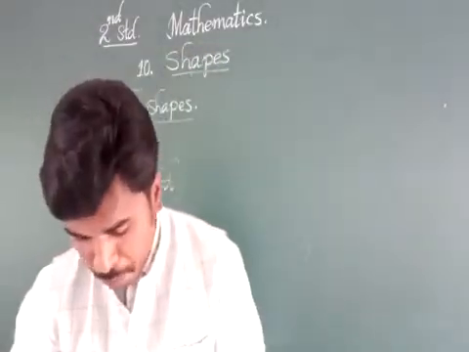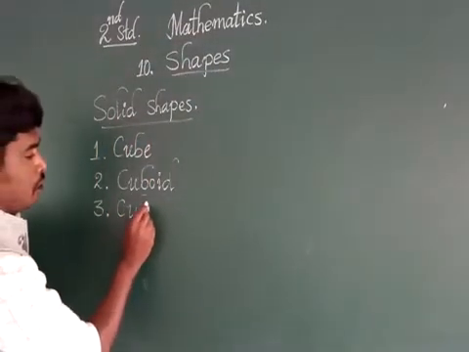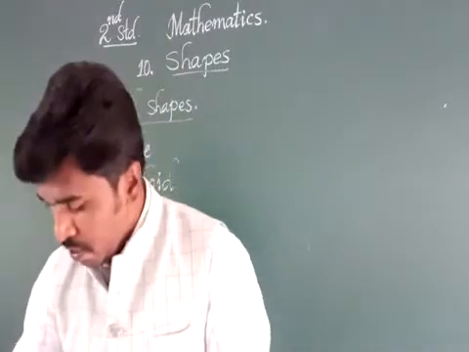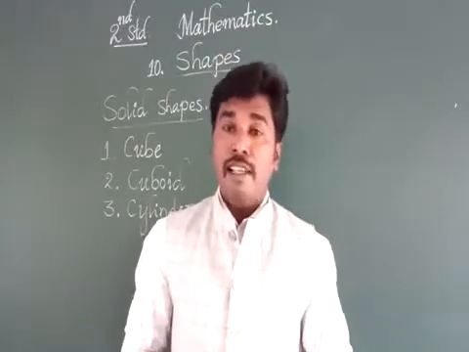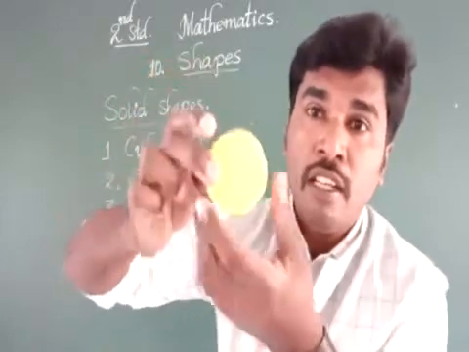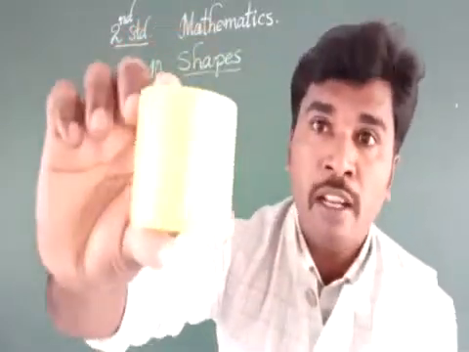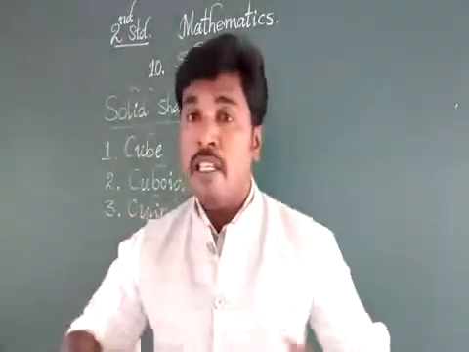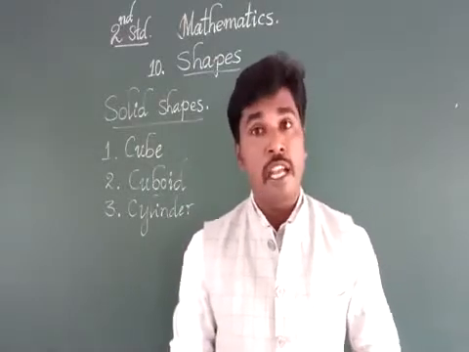Next I am going to explain the cylinder. Which examples can you give? The cylinder is the shape of your pencil. Pencil is also a cylinder. Then look here, dear children, it is the cylinder. It has two flat faces and one curved face. This is the model of the cylinder. Once again I am going to take all these shapes and explain how many faces, how many edges and how many vertices there are.